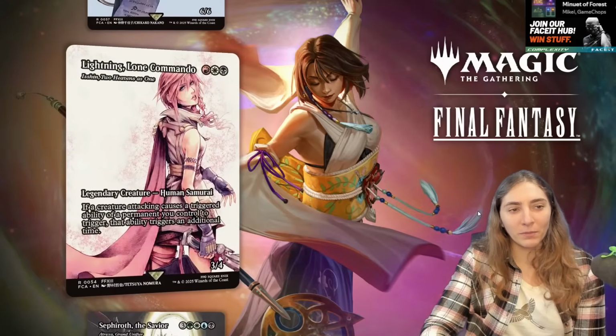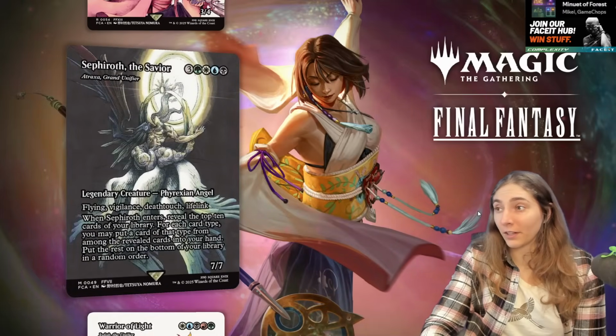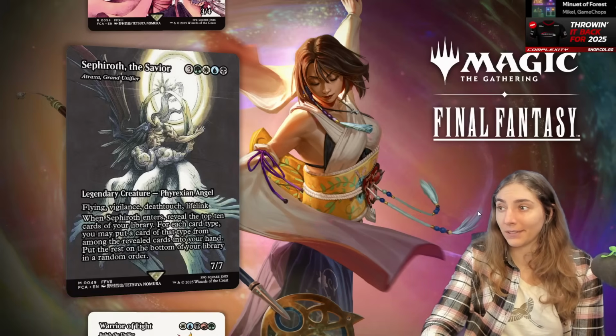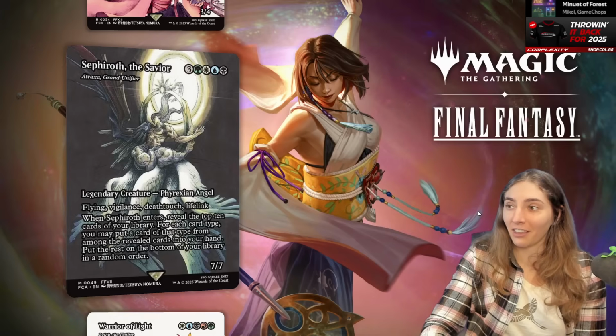You're like, I want to buy some Louis Vuitton, because she's a model for Louis Vuitton. This is Sephiroth, the Savior. Actually, it attracts a Grand Unifier, who is a bomb in limited. One of the hardest cards to beat, even with removal. This is a 7-mana 7/7 with Flying, Vigilance, Deathtouch, and Lifelink.